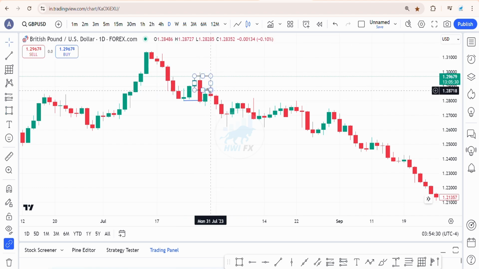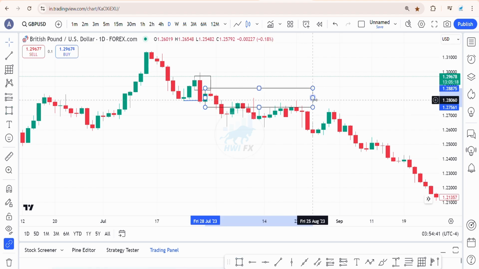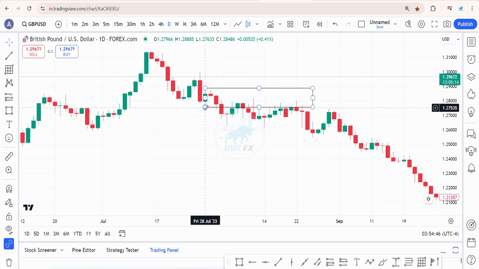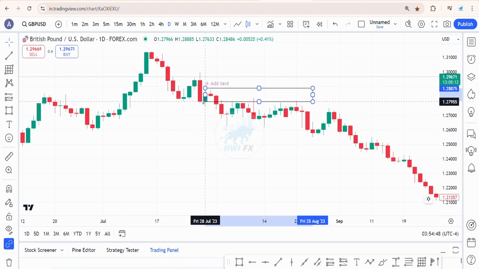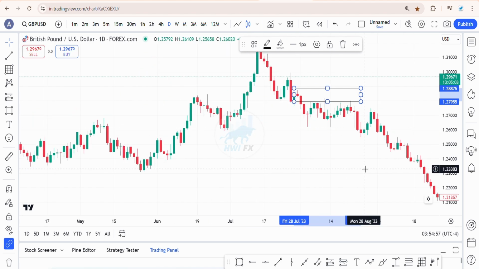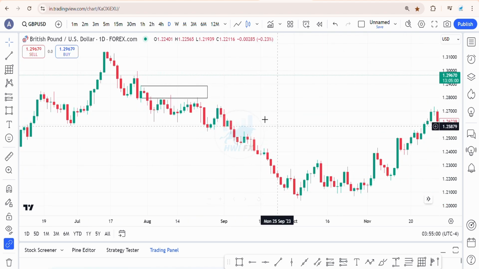price tapped into it, and gave a nice sell off from here. Okay, so now this candle becomes the proportional block, and this was the change in the state of price delivery here. Okay, and then price tapped into it and then slowly started selling, and it sold very long. So this is how a proportional block works here.